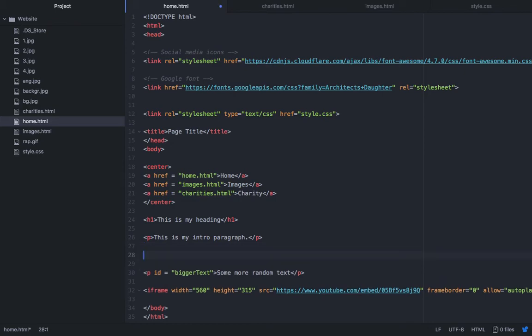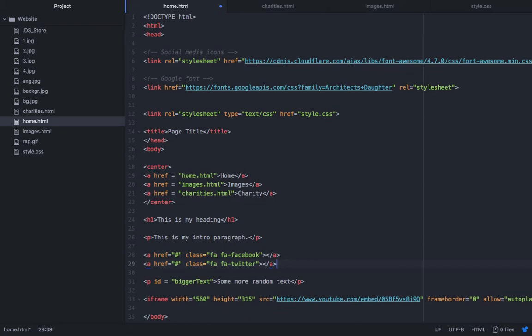Below this video, you will see a list of social media icons that are included in that library, as well as a piece of code that looks a little bit like this. I want you to copy that in, and the only thing you have to change is this. You have to change this to the exact address which you want the link to take you to. I'll just write facebook.com for now, but you will need to add the username on the end in order for it to take you to a specific page. And the class is called Facebook here, and it recognizes that this is the icon for Facebook.